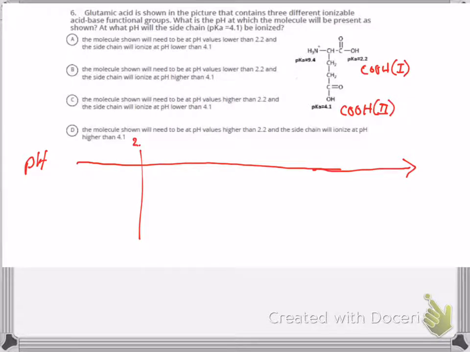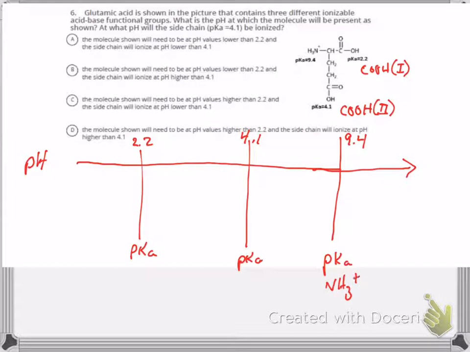We're going to be interested in the pH when the pH equals each of the pKa's, starting with the lowest one first and moving to the right, to the higher ones. So here we have 2.2 for Roman numeral 1. That's the pKa. Then 4.1, and then the pKa of 9.4. That was of the NH3 plus acid, right? If it's an acid with a pKa and there's a nitrogen involved, it has to be protonated with a positive sign. COOH is Roman numeral 2, and COOH is Roman numeral 1.